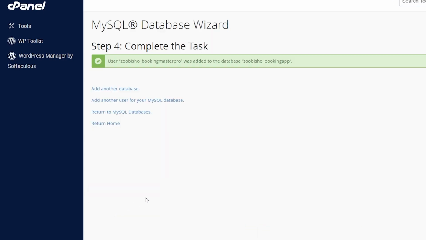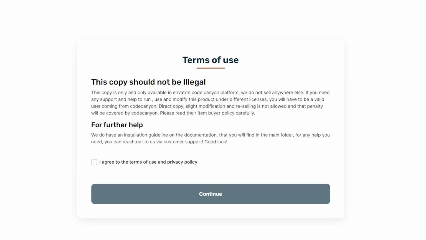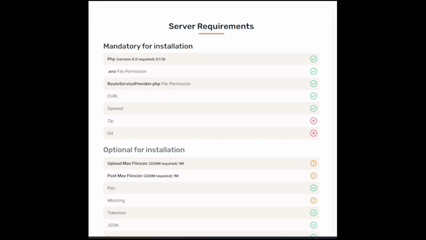and if you come to the documentation again, the database creation has been done. Now if you press the confirm button, it will take you to the server requirement page. The server requirement page is actually a setup page showing some necessary software tools you should have inside your cPanel or whatever environment you are working on. There are two types of requirement: one is mandatory and the other is optional. You can always skip the optional one, but the mandatory one needs to be resolved.